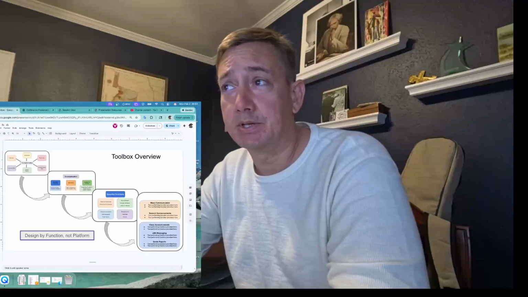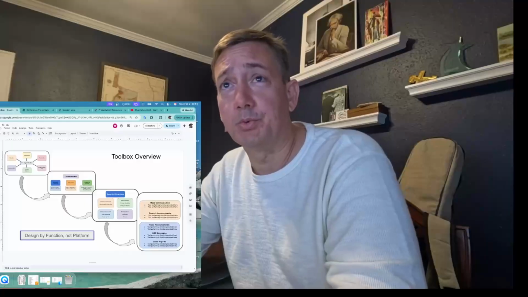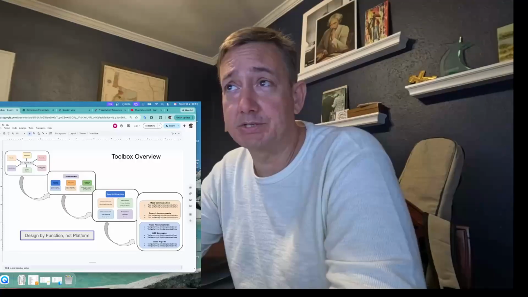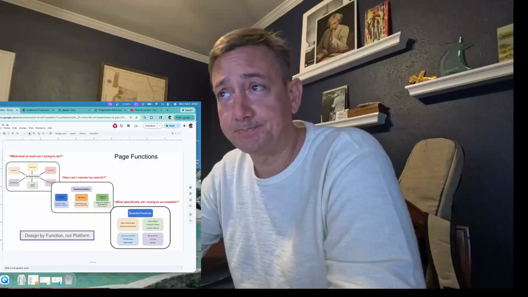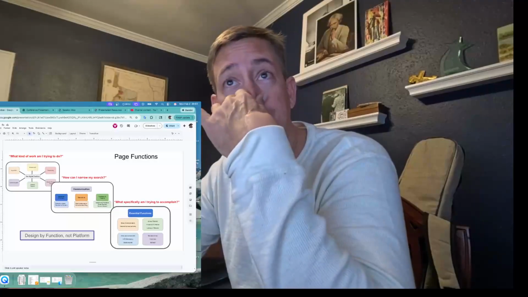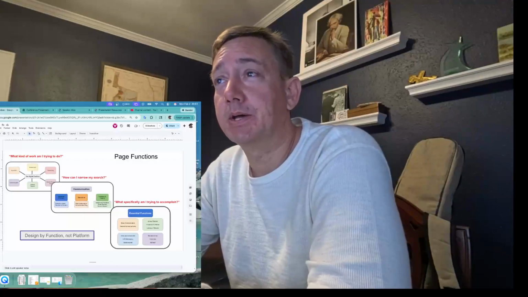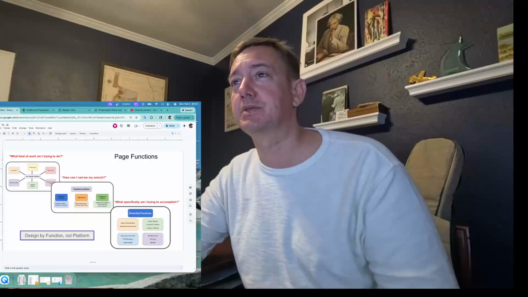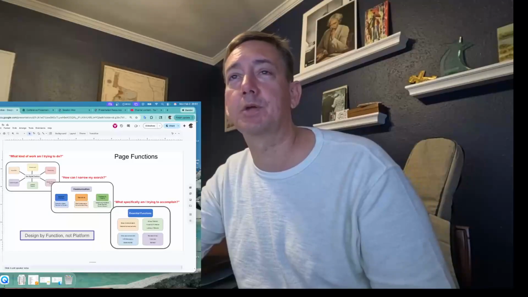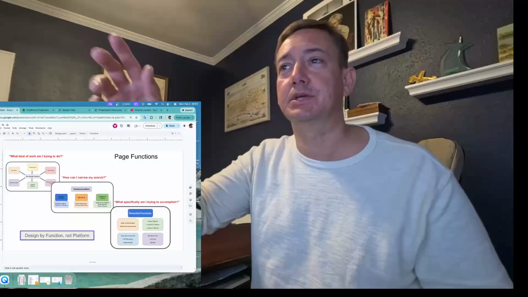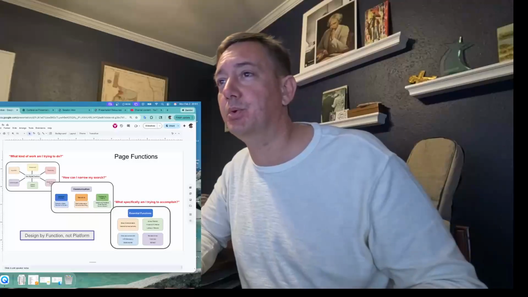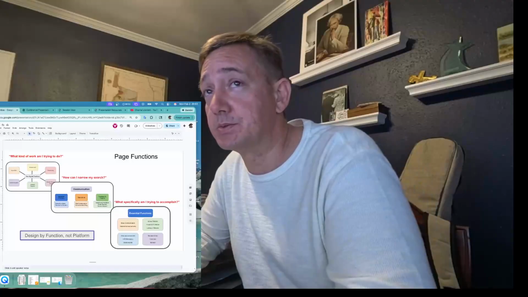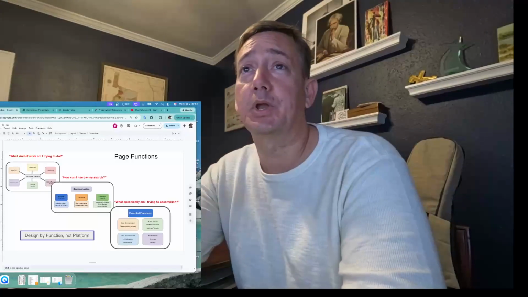So I will go through each of these to talk about each of them a bit. But our initial branch of the digital toolbox, well, a little more of the same. The functions of the page, right? When a user initially gets there, they're saying, what kind of work am I trying to do? Am I trying to find assessment, student support, communication, instructional tools, student-facing tools? These are what I put together.